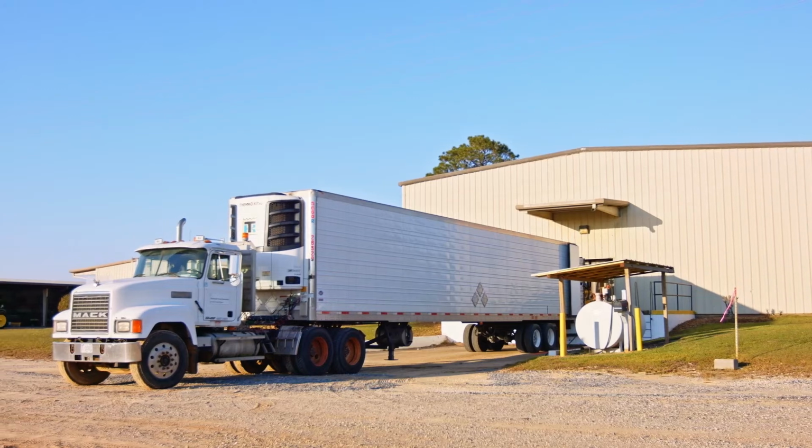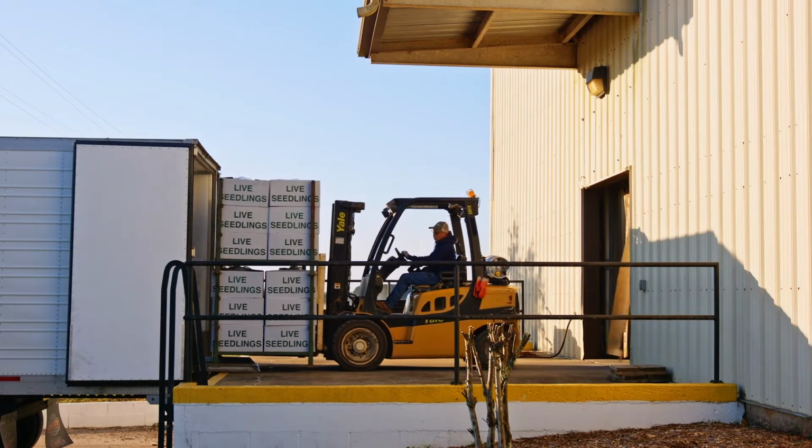After the seedlings have been packaged, they go on a refrigerated van and then they are sent to the RLM to be planted.